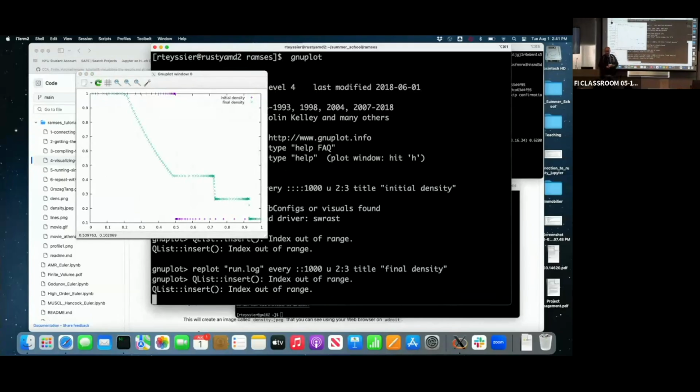Right? So you can go to the wiki page of the CCA. They explain how to do that, right? But you don't need to do it. Why? Because you can also use GNUplot the way I'm going to show you now, which is directly on the command line, right? So let me show you.